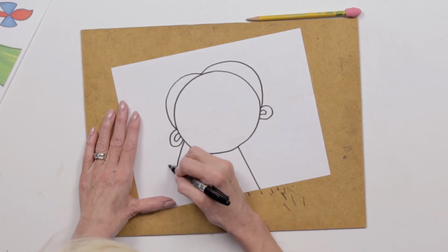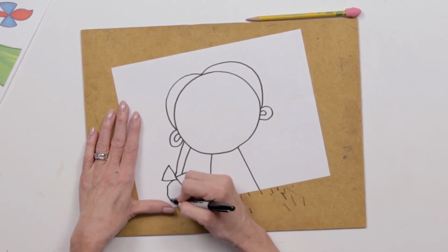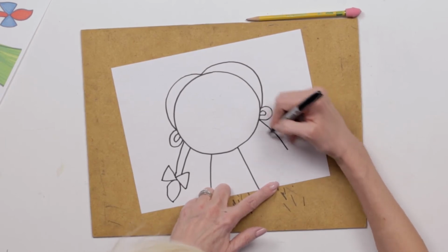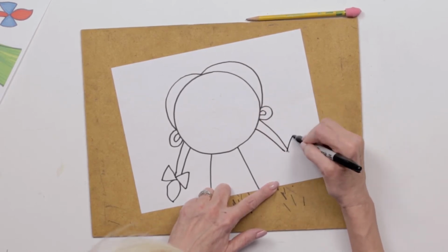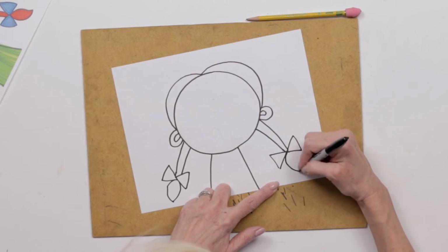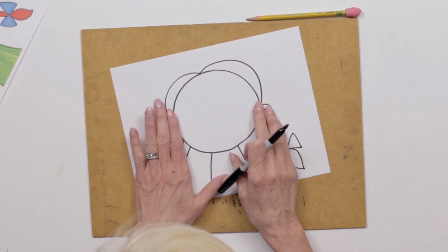Triangle, triangle has our little bow, and then we put that little puff at the bottom of the ponytail. Now this side, the same thing. This one's going even further out. It just kind of helps with the movement of the feeling. There we go at the bottom. All right, so our hair's on, our body's there.